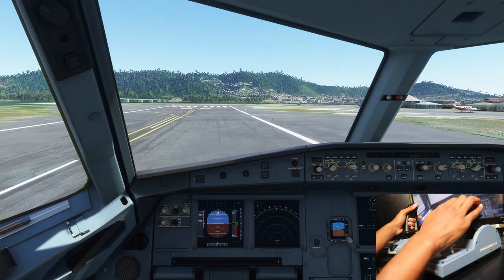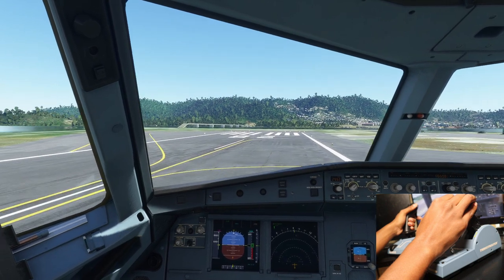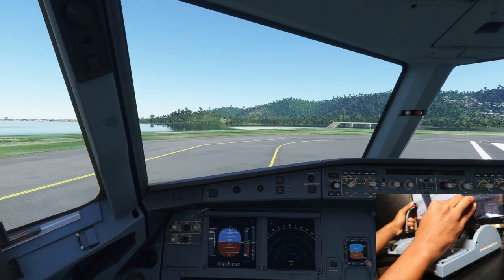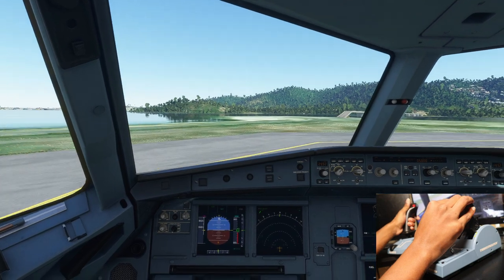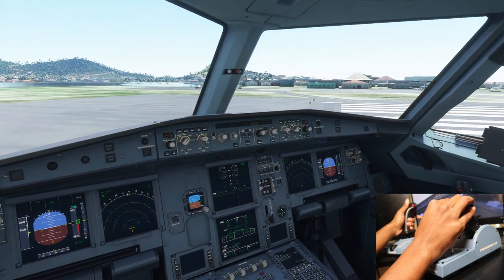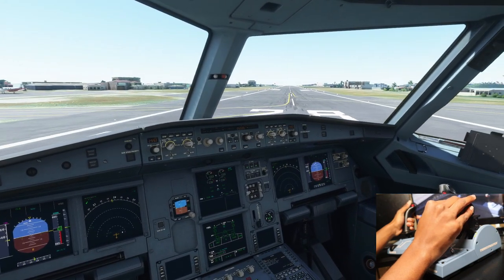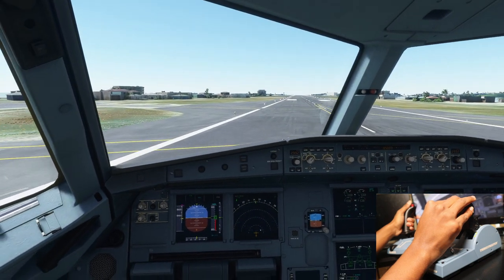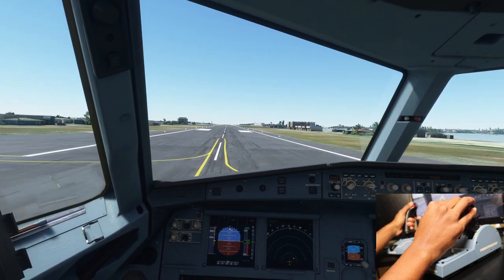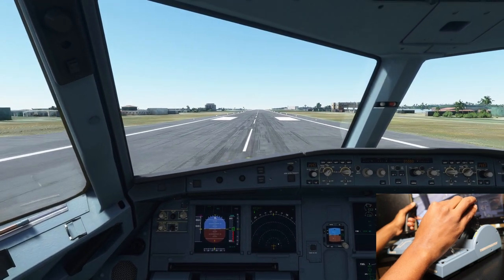Let's try taking off from the other side now. Uh-oh. Alright, so there's not much taxiways here, so what you have to do is actually, like, back taxi. This is so cool with the pedals. This is, like, awesome. That's cool that traffic went around. I didn't know if they actually responded to us like that. That was AI traffic there. Alright, let's taxi back down. I'm gonna taxi kind of fast so you can clear the runway here.